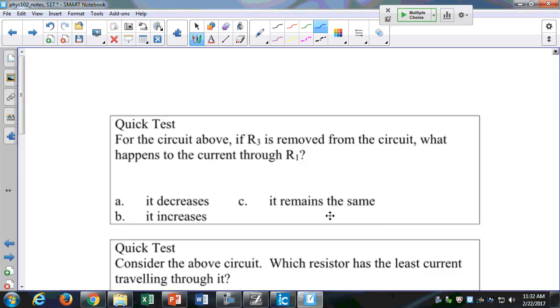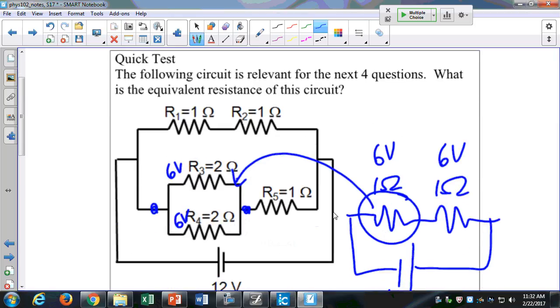So going back to that circuit. What was B? Was it R3? Yeah, so I have whatever my current is here. We had 2 ohms, so we got 6 amps coming through here. That means I'm going to get 3 amps going through here and 3 amps going through here. And then down here, that 3 amps is going to split into 1.5 and 1.5, come back together and come back to 3 amps. So R3 does have the smallest current, because we can tell what all the currents are then.